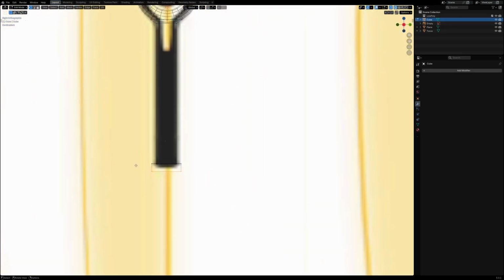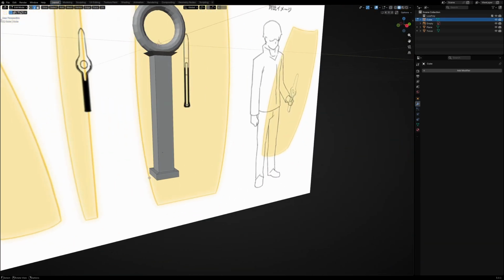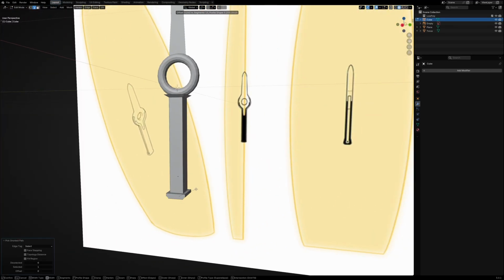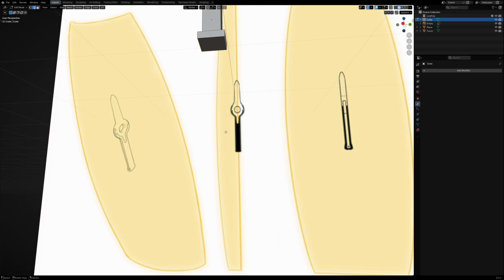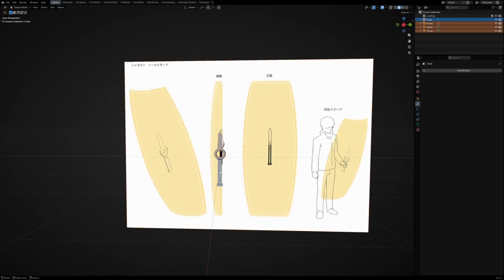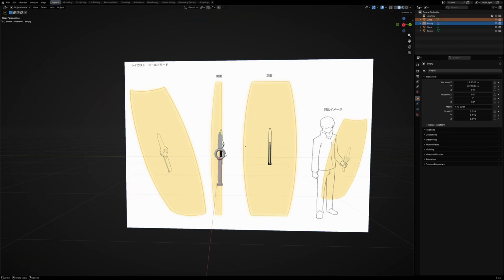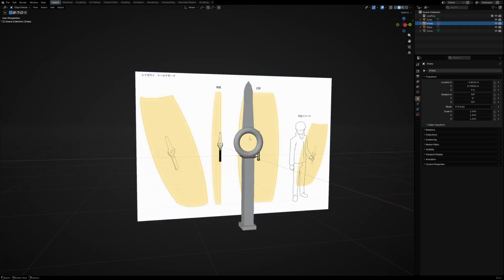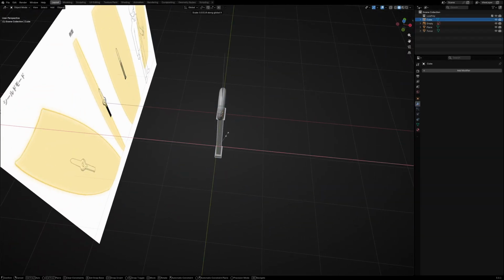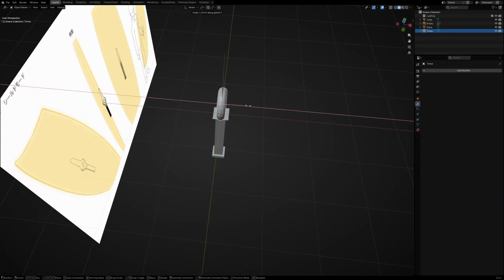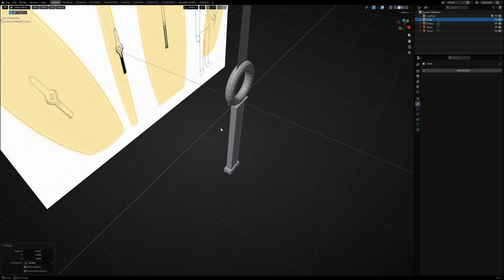And then we are going to bevel, I think, these corners. That's a little too much bevel. So we basically have this form of the model where we are going to scale you up like this. Okay, so we know that the width of this is gonna match. So this is fine. Like that.